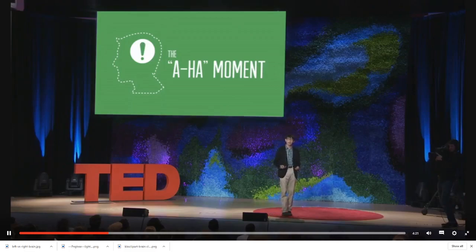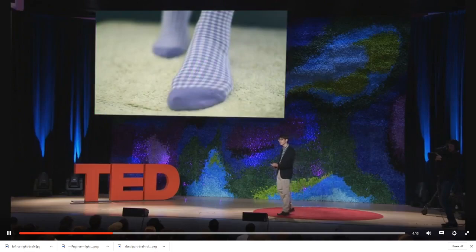Then, one night, about 2 years ago, I was looking after my grandfather and I saw him stepping out of the bed. The moment his foot landed on the floor, I thought, why don't I put a pressure sensor on the heel of his foot? Once he stepped onto the floor and out of the bed, the pressure sensor would detect an increase in pressure caused by body weight and then wirelessly send an audible alert to the caregiver's smartphone. That way, my aunt could sleep much better at night without having to worry about my grandfather's wandering.